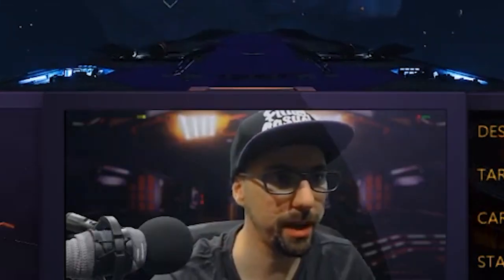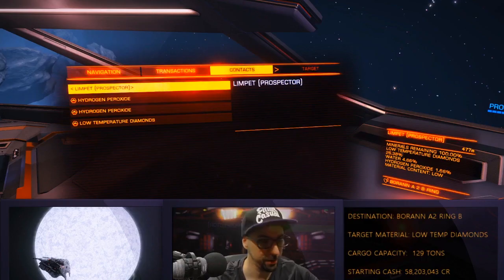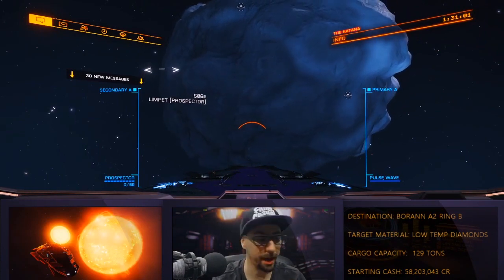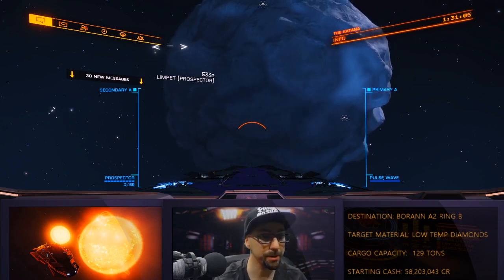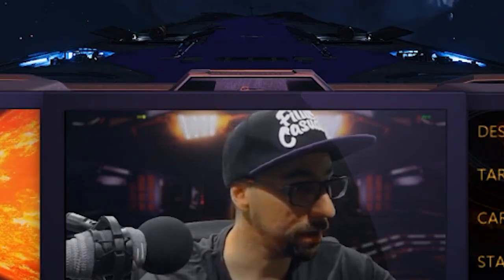All right, so it's done a scan. Limpet prospector. Here we go. This is going to be telling us what we have here. Minerals remaining 100% because I haven't mined it yet. We've got 26.38% low temperature diamonds. Well, that's actually really good. So let's go ahead and start mining.